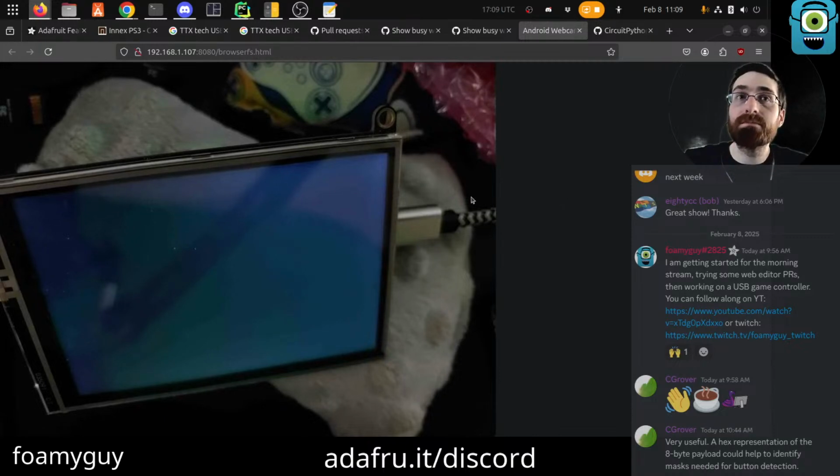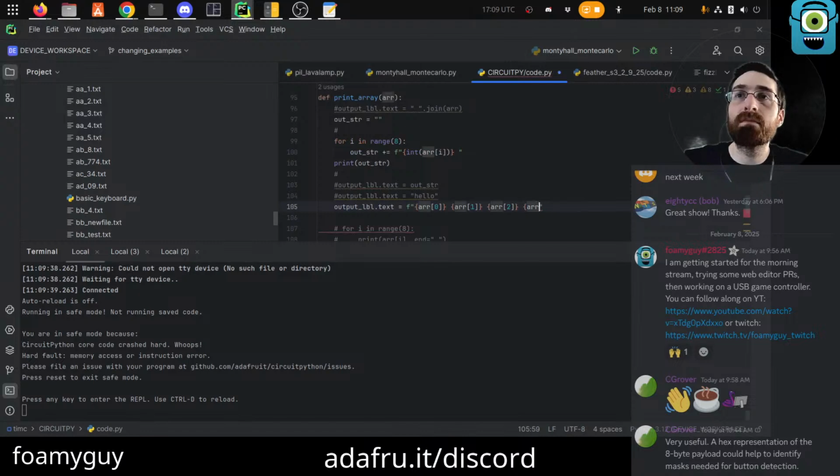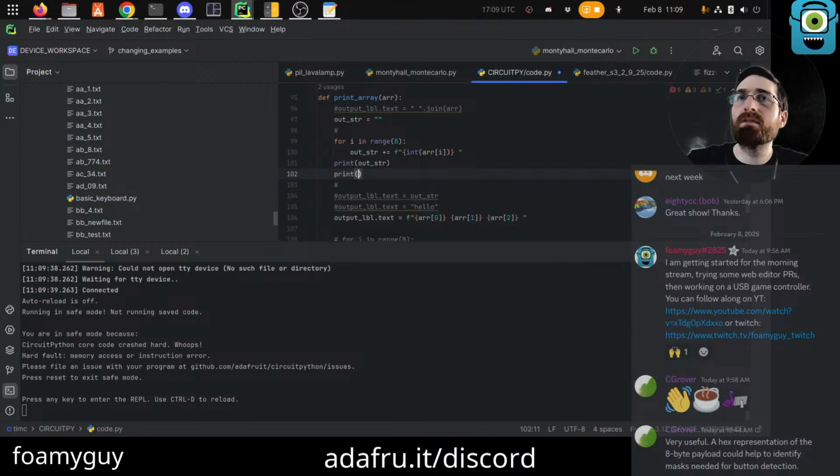Oh, hard fault. Are we almost out of memory or anything? Maybe we were just running out of memory? I would think we should get an out of memory error. We're getting a memory access instruction error.